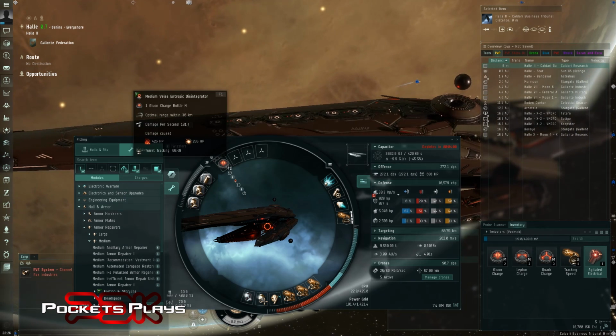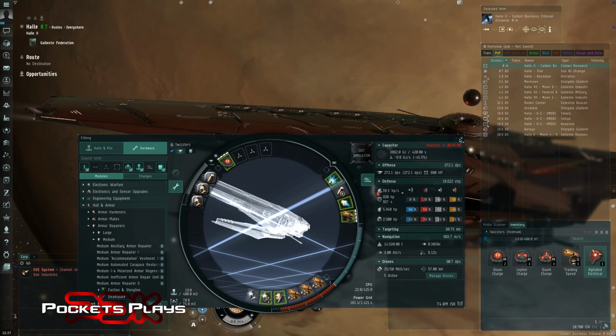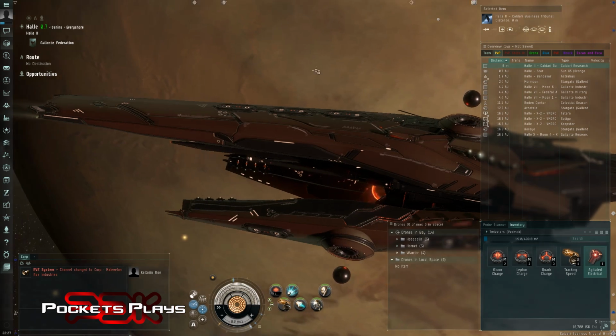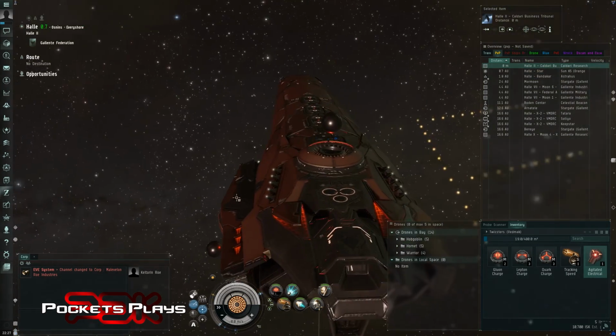Alright, so we're going to take this in just a moment. For those who don't know how this works, the Entropic Disintegrators, or EDs, are a beam style weapon. They only have an optimal range. They don't have falloff, so you're either in range or you're not. When it's on, it uses capacitor to fire like a continuous beam, and the beam stays on as long as your target is in range. It starts off with some damage, and the longer you keep it on target, the more damage it does up to its max. So it's pretty cool, and the beam changes color.